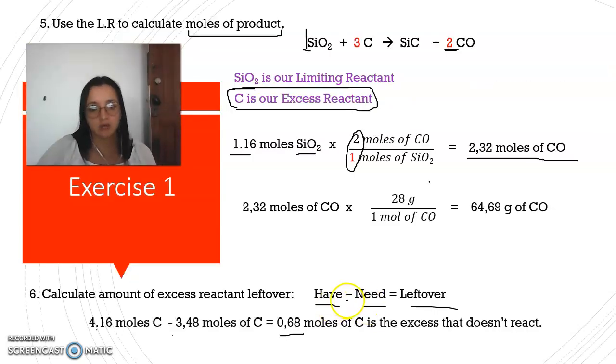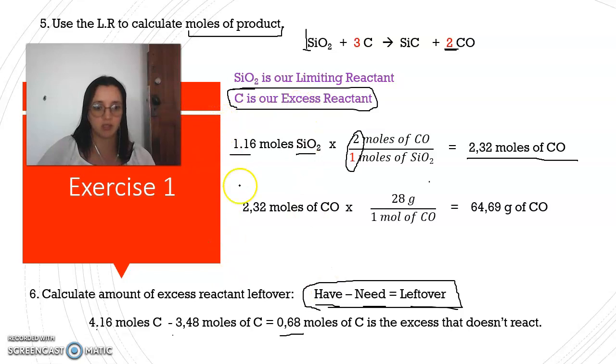Okay, so that's it. I suggest you don't memorize this kind of formula that I'm giving you here. This is to make it easier to explain. But I suggest you understand what's happening, why it is the excess reactant, how you calculate the leftover based on the calculations that you are doing. Have a look at the exercise, repeat this video as many times as you need, let me know if you have any questions, and go ahead and try to solve exercises by yourself, either using method 1 or method 2. You can choose which one to use, it's up to you. Both methods will allow you to solve every single exercise and every single type of question.